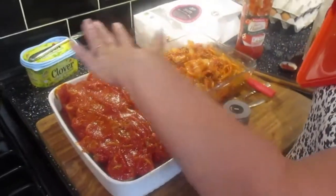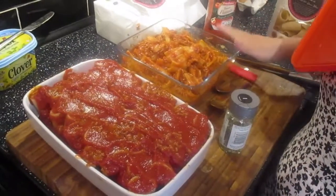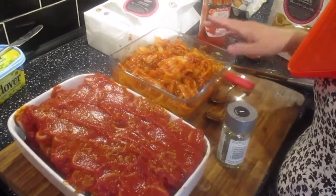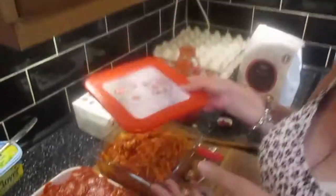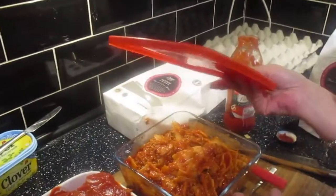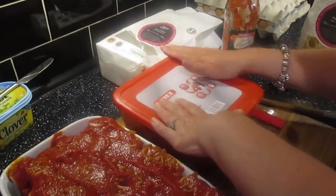So now I've smoothed it over the top, evenly distributed the passata sauce. And the good thing about this Pyrex dish is that if you don't want to bake it now and you want to save it for a day or two, it comes with its very own lid. So I think I might put the lid on that one and keep that one for another day.